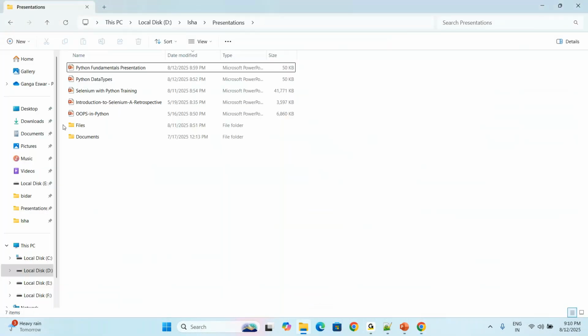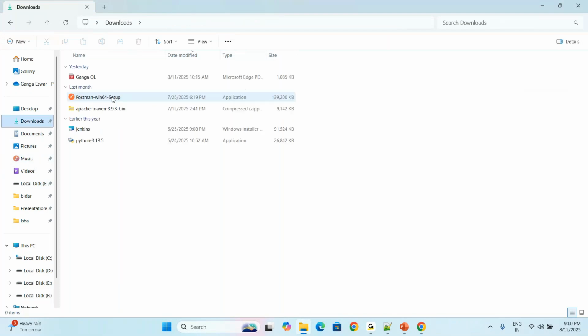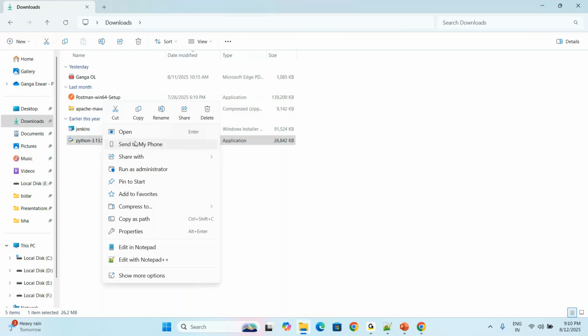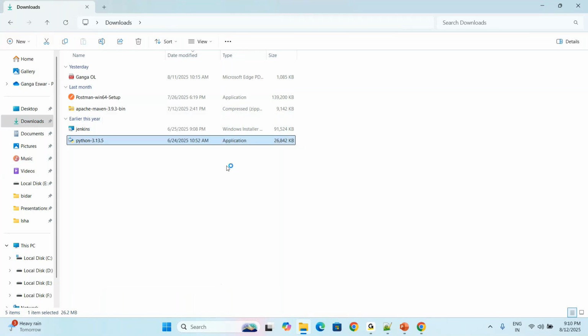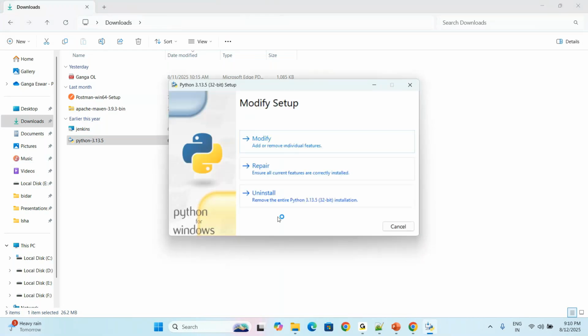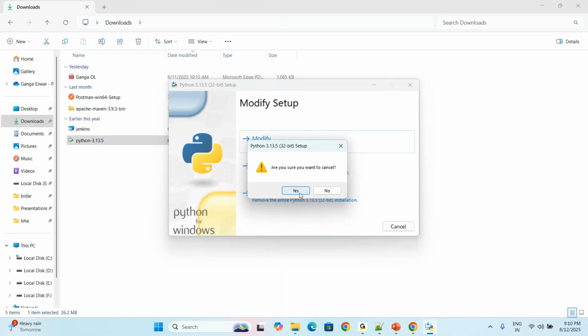Let me go to the downloads section, Python. Just run as an administrator and follow the steps. It was already installed in my system, so I would like to skip this step, but this is the website.